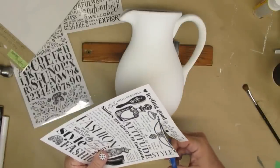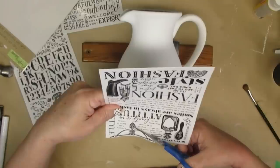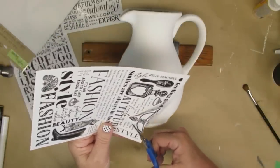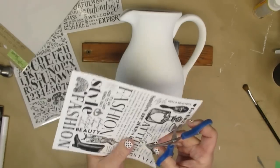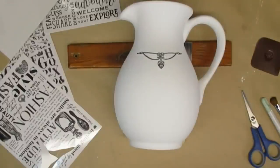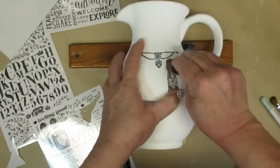This second way of transferring images is to use rub-on transfers from the Dollar Tree. This one is one of the fashion rub-on transfer designs and I'm cutting out just the necklace to be the very top of my picture. I thought this would look really pretty in a bathroom perhaps on a vanity table or in a bedroom, and you could change out the flowers seasonally — that's my plan for this picture.